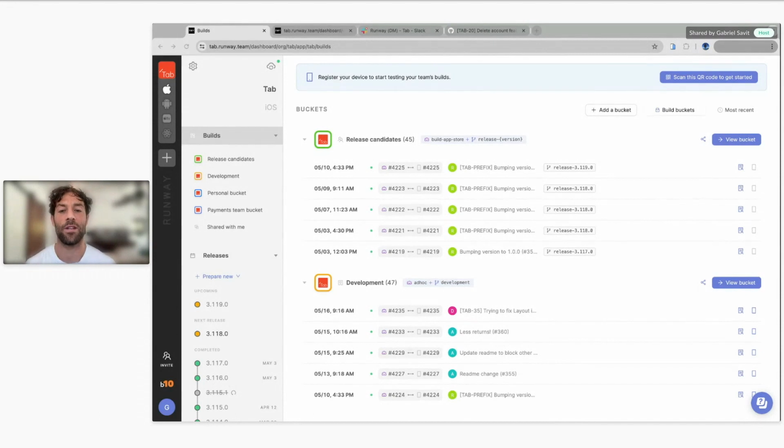Beyond that, the extra context here and the automations, I think there are a lot of gaps between App Center and what we've built. And of course, then the native integration into the broader release cycle and how that shows up in the mobile release management side I would call out.